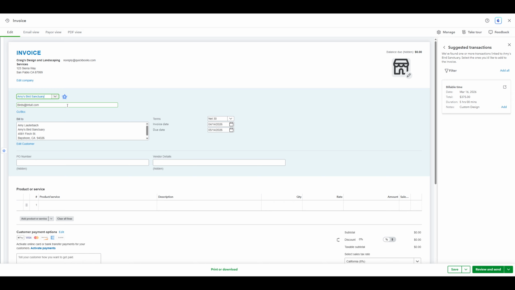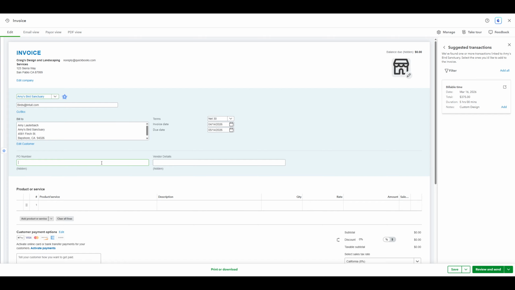Once the invoice is on screen and the customer is selected, look closely at the fields that appear near the top or within the form details. You'll notice options you don't usually see by default. This is where your custom fields show up. Common examples include a PO number or vendor details, but yours might have different names based on how you set them. The important part is that they're now visible and ready for you to use.